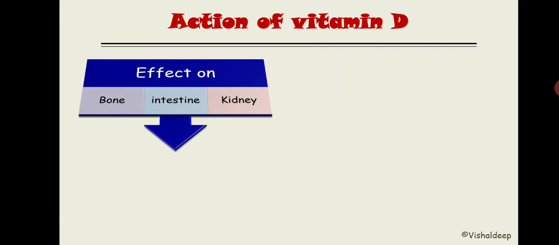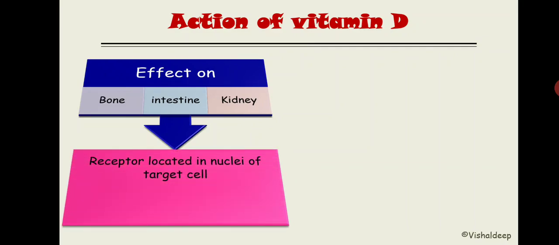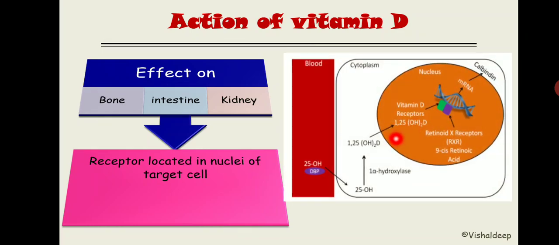And vitamin D has a receptor located inside the nucleus, so it has an intracellular, intranuclear receptor. And let me show you a picture. This is the active form of vitamin D, this one is the cell, and this orange color is the nucleus. So this active form of vitamin D will diffuse inside the nucleus and bind with the receptor. Now this receptor has two domains, one that binds with the hormone, another that binds with the DNA. So this is known as the hormone binding domain, and the other is known as the DNA binding domain.